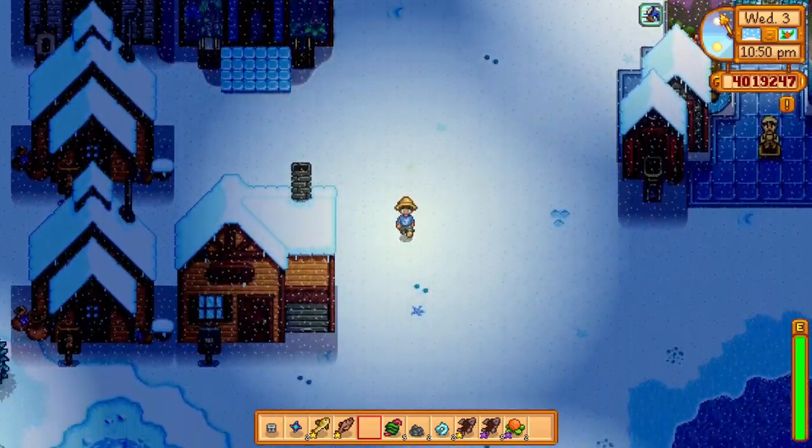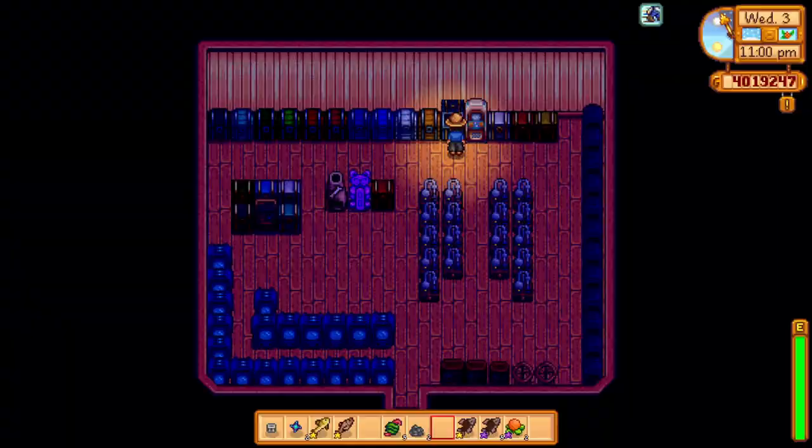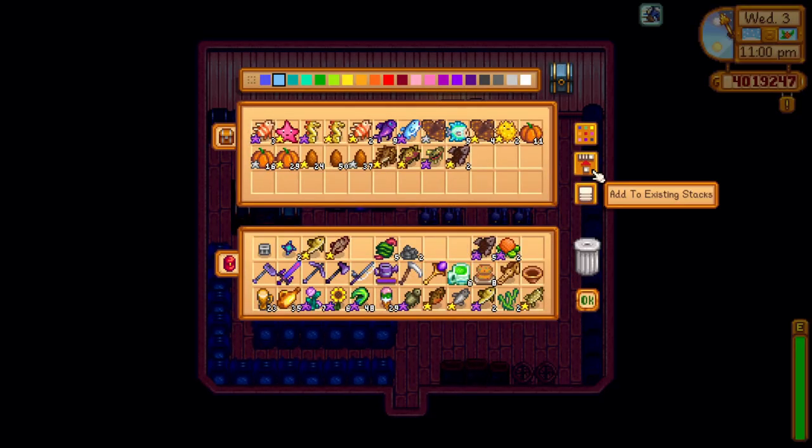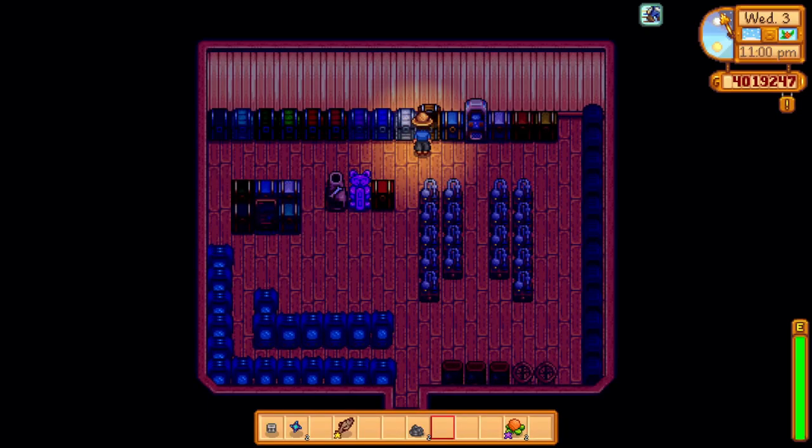Oh, goodness. All right, to the storage. Got some things we got to drop off. First of all, we're going to make some quartz out of that. Put those away. Put all that away. I thought we had somewhere.